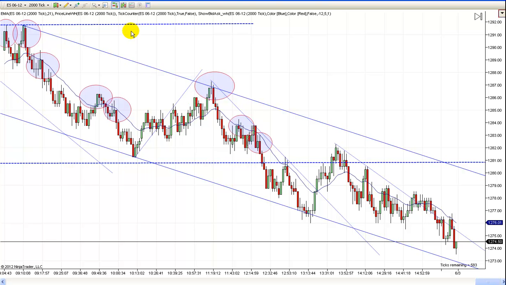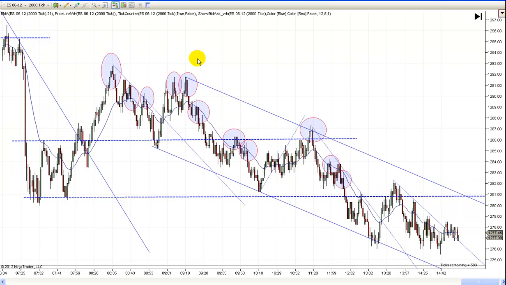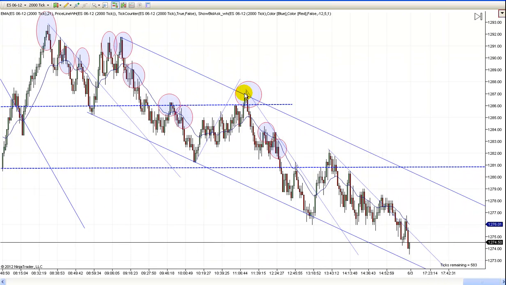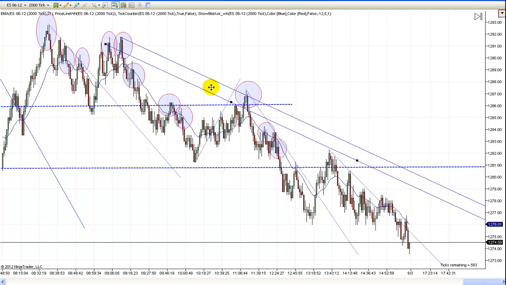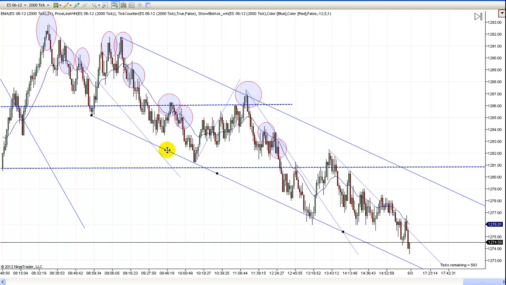This one was another failed break above these highs right across here. You can see that, and even if you had it right here, just a failed break higher. Let me show you this. This is another thing here. Another reason I really like this trade was because I drew my line off these lows down here. First I had it off these, but when this went lower, I just moved it, dropped it down. And if you copy that line and drag it up, look what you get right there. And that's the top of the channel. And that's exactly where prices turn.